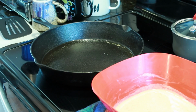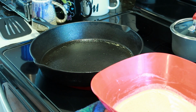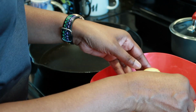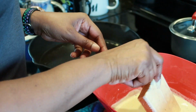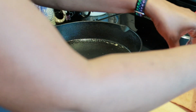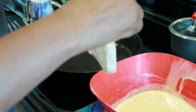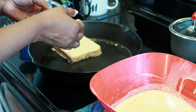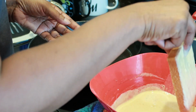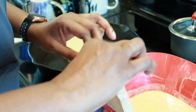Skillet is hot and ready. Okay, bread. Make sure your hands are good and washed, people. Let's get that in there. Flip it. Get it nice and covered. That's a sliced brioche, so we're gonna work kind of fast, okay? Up on the sides and put her in. Second slice. If your skillet is big enough for 2, great. If your skillet is only big enough for 1, don't sweat it. It's alright.